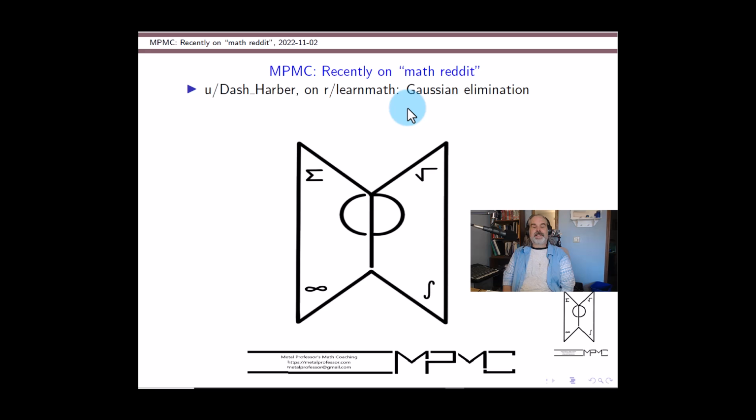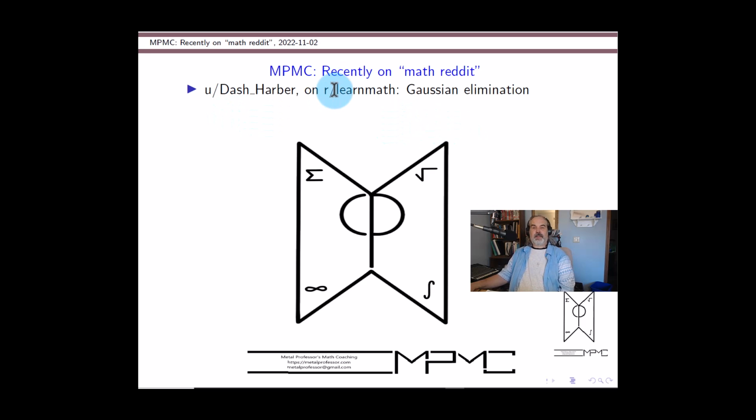I came across an interesting problem in one of the mathematics subreddits. It's been hovering there a couple of days, and so it seems like a good time to use it as an example of a broader theme, which is Gaussian elimination. When I've done these videos before, I've done 2 or 3 problems. This one I'm just going to restrict to this one.